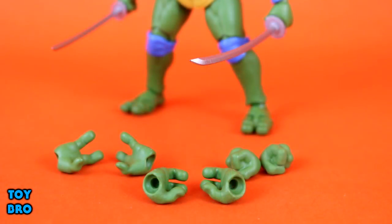Of course, I did mention they have a number of extra hands, and they do come with six extra hands for a total of eight each. So we've got the standard kind of closed fist hands, which is what they come with in the package. They've got the closed gripping hands, so there's just a hole through the hands to allow them to grip their weapons, like you see Leo doing here. We have got a more open style gripping hand, which also works for the weapons, but you can use it for things like the grappling hook or the pizza or the manhole cover. And then the last set of hands they have is a more open style posed hand for, you know, maybe like a taunting move or just some standard kind of karate type moves that you want to pose them in.